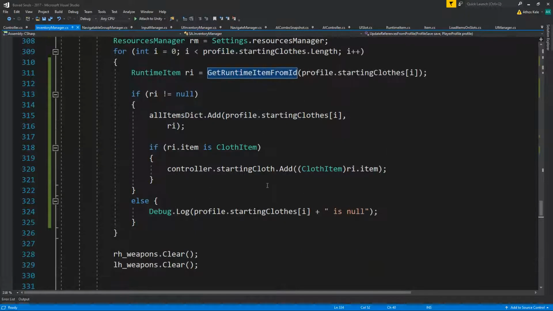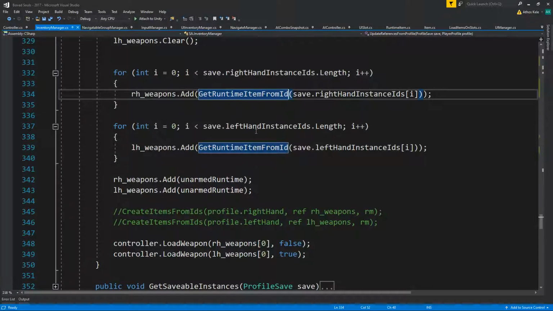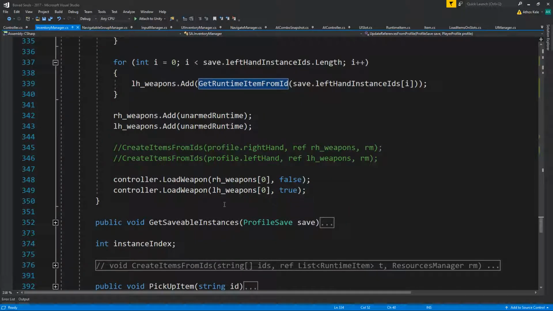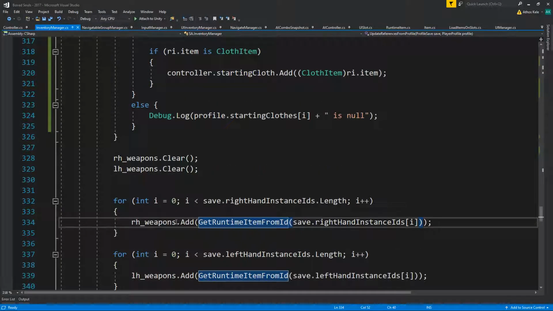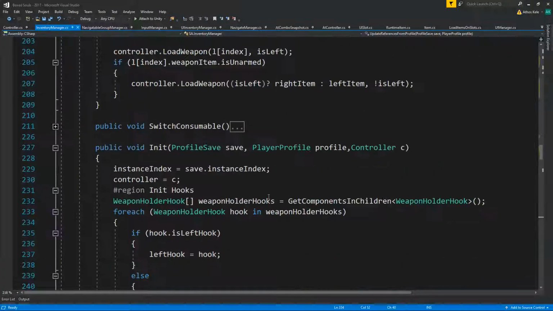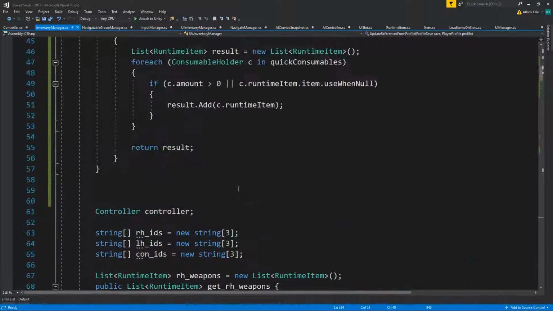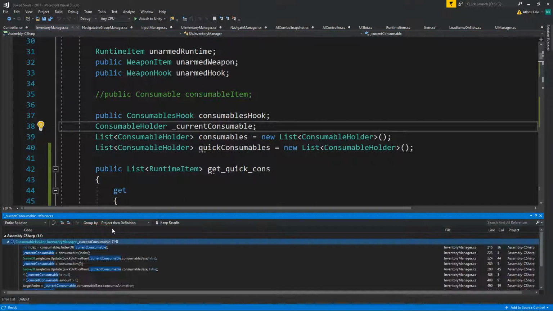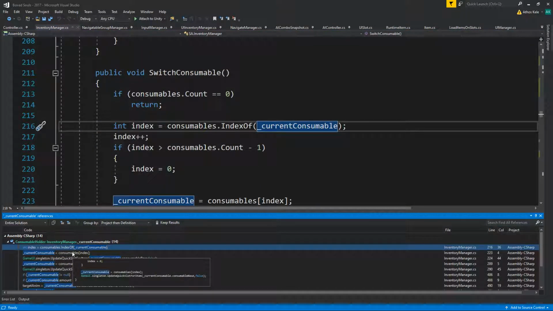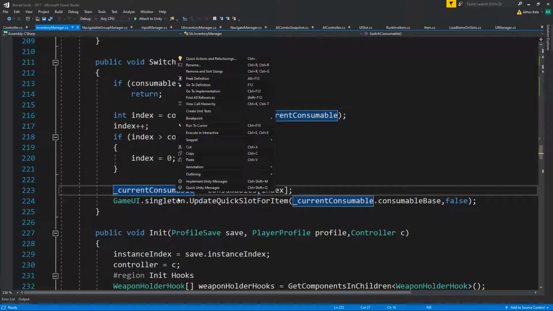Save right hand weapons, and then we have our starting clothes here, left hand. Let's see where do we assign the current consumable. Switch, okay, I think it's down here. That's for switching.